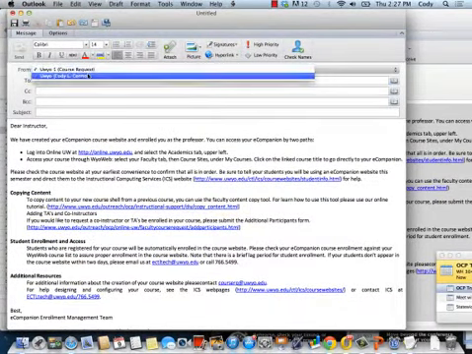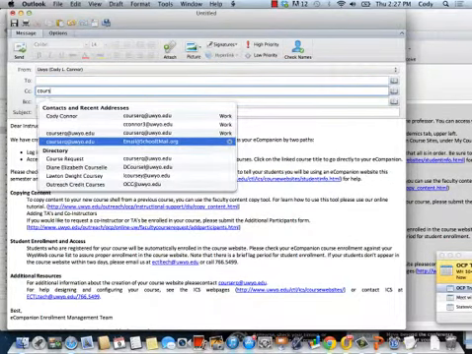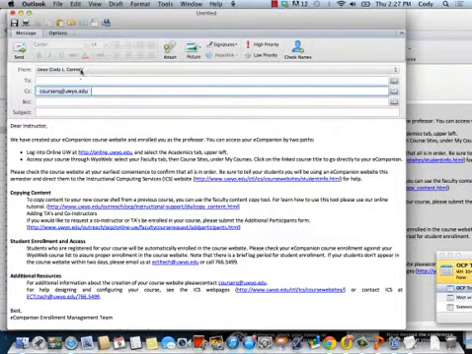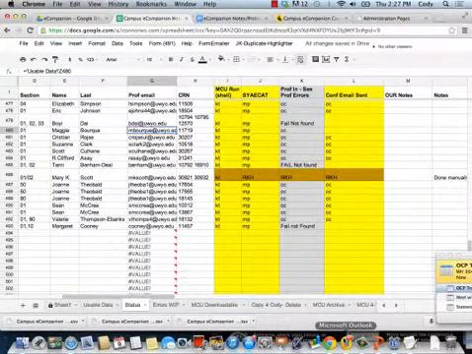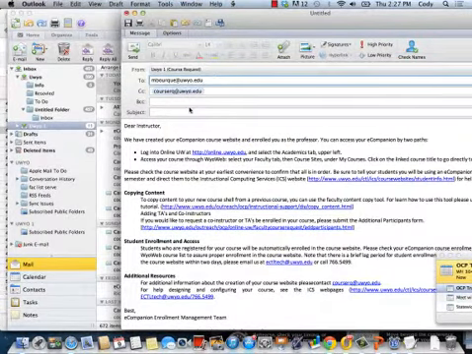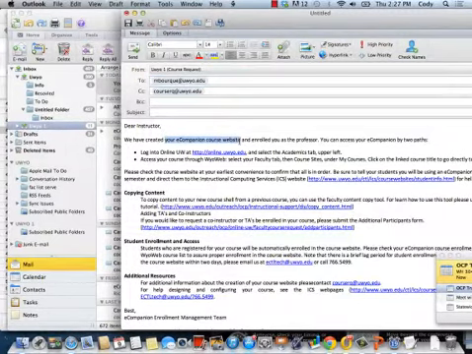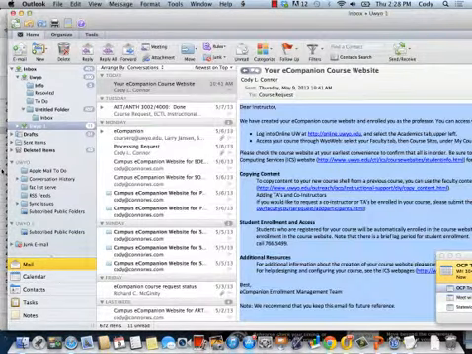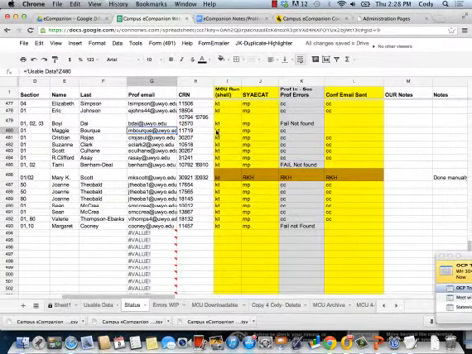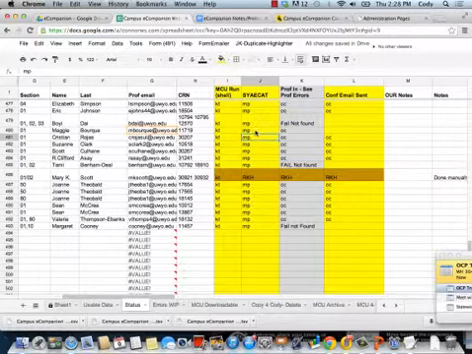I'm going to send it from myself to her, and I'm going to copy Course RQ. Actually, I'm going to send it from Course RQ. I can just grab her email address right here. Okay. And I'm just going to copy this for the subject line. So send that to her. And so she knows that her course shell has been created, and we know that because KT initialed here, that her students are running over because Matt put them in SciCat, that she's in because I put her in the course, and then I'm just going to say that I sent her the email there.